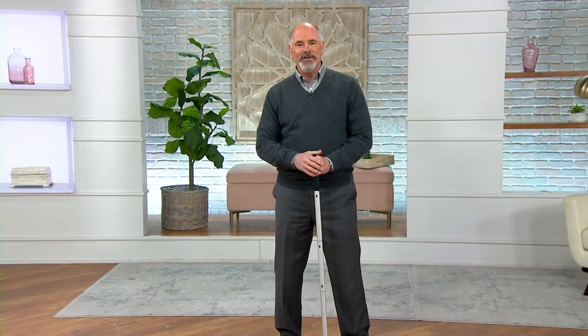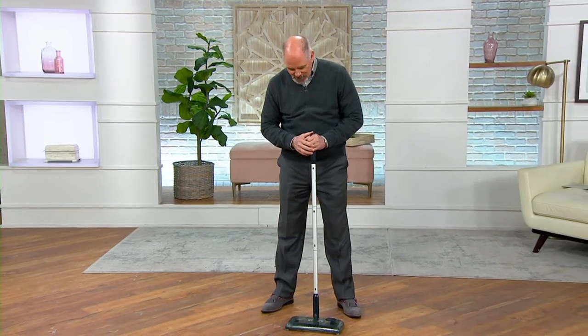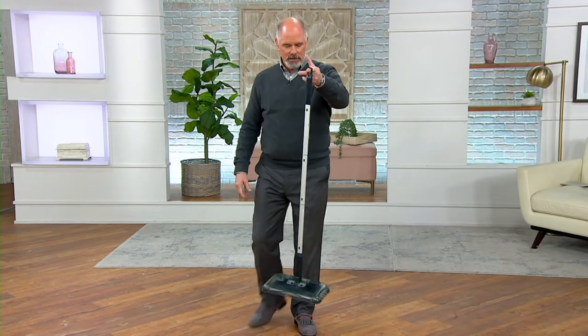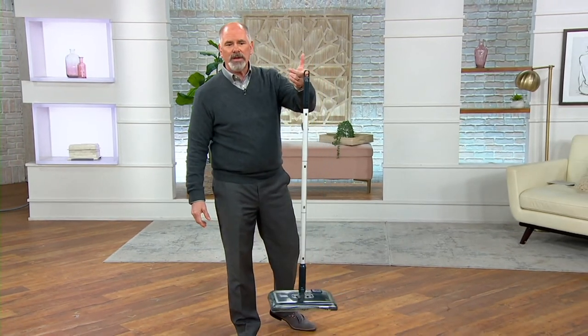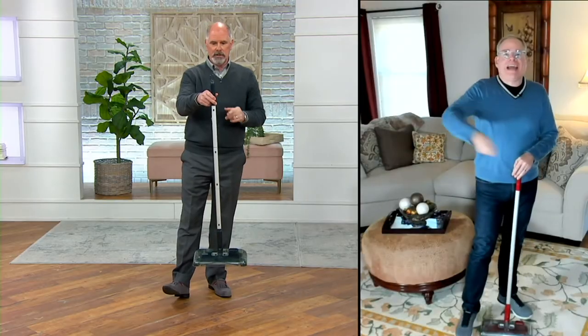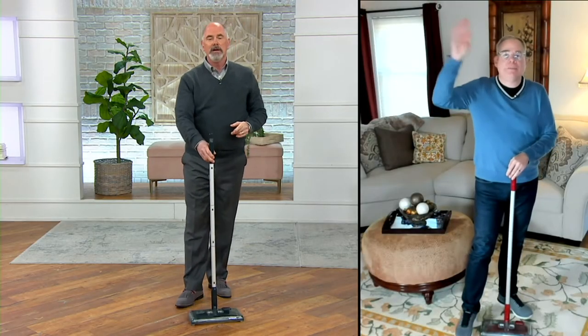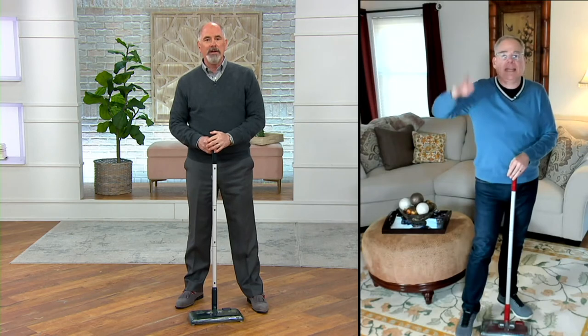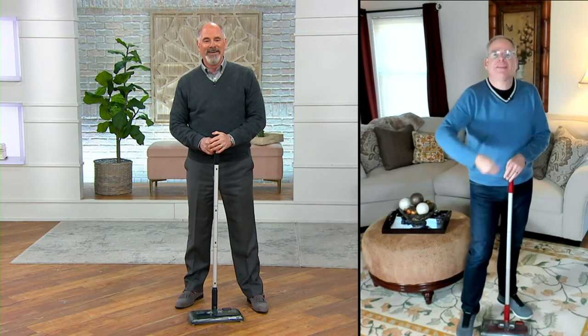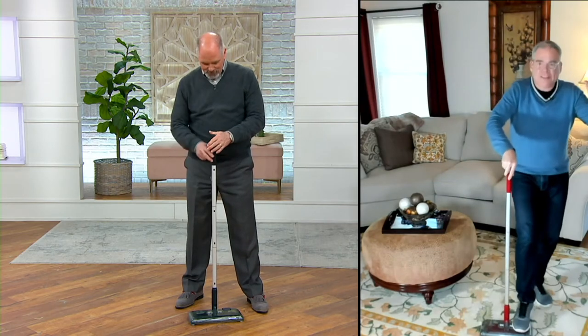I also appreciate that there's no cord. Just unwrapping that cord is what takes half the time for me to vacuum my living room. This is small enough that it can hang on a hook and weighs 2 pounds. You know, it's really funny that you referenced that cord thing, because I did bring out the big heavy vacuum upstairs the other day. And you're right, that is why I don't do it very often, because it's that cord. But with this, you're not tethered to the cord.